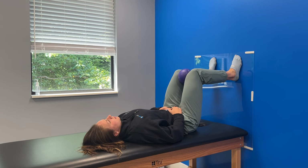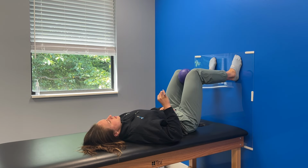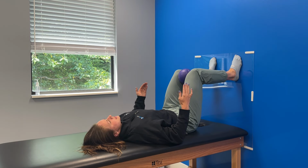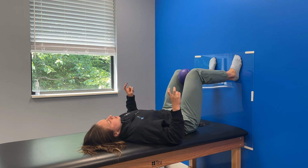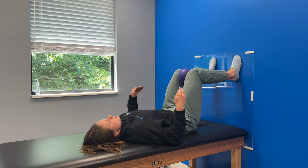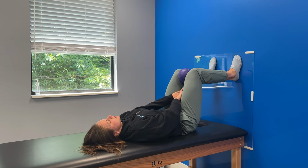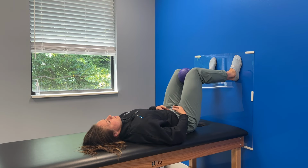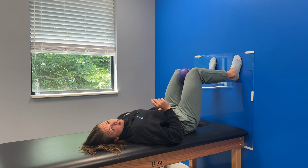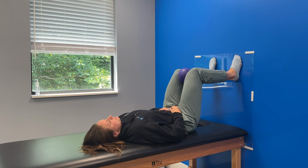Okay? And then keeping those contacts, you're going to start to take your heels and slide them without actually moving them down the wall, like you're swiping gum off the bottom of your shoe. This will slowly start to turn on your hamstrings and make your waistband heavier into the table as the tip of your tailbone becomes light off the table, okay?